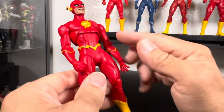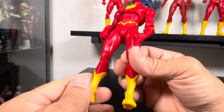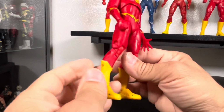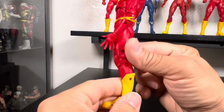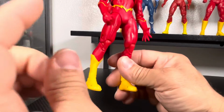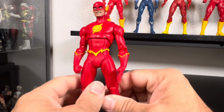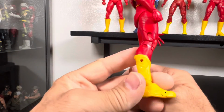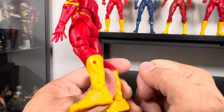So, yeah, I did see Bones' video where he touched those boots up and they look incredible. So I might be getting in touch with him to see what that particular gold paint was that he used, because I think I want to touch it up the same way. He does some great stuff with his figures. He customizes. You check out those videos. He's actually really good at that stuff.